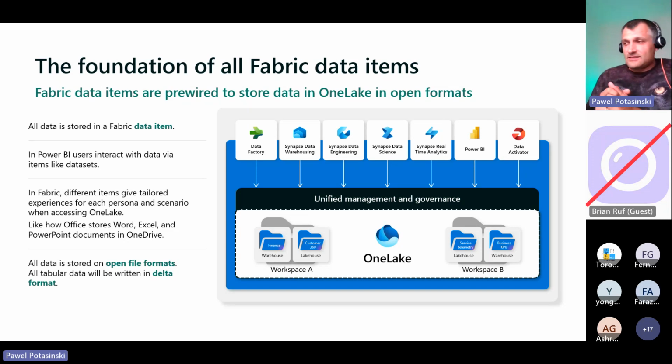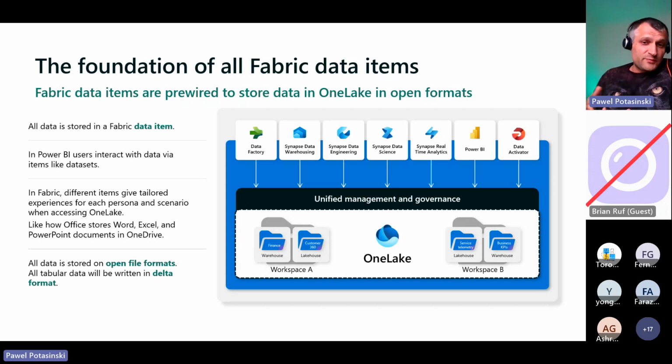We picked Delta as the format for tabular data in Fabric. We are not creating any new proprietary file formats for Fabric because proprietary formats create data silos. Even our data warehouse will natively store its data in Delta format. While Fabric data items will standardize on Delta for tabular data, OneLake is still a data lake built on top of ADLS Gen 2, so it supports any file type, structured or unstructured.